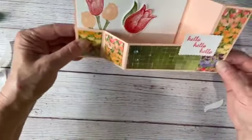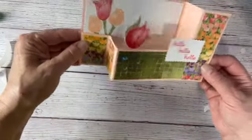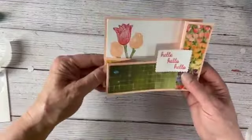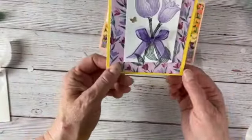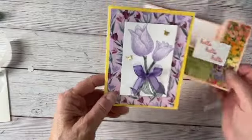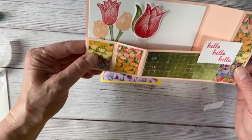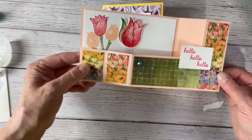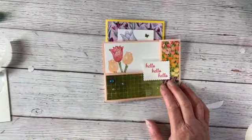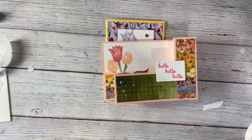So again, this will be one of the designs I'm featuring in my May class — not this per se, but the wiper mechanism, because obviously we're using a different stamp set since all this will be gone. That is our two cards for today: our simple stamping card with just stamps, inks, and paper — very easy for a beginner stamper — and then a little more advanced with that wiper mechanism. That's it for this edition of Live with Crafty Clock. See you all next week, have a great week everybody, happy Easter — I hope you get to spend it with those you love!